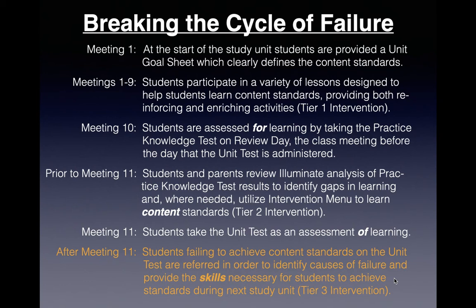Because if we clearly publish what students are supposed to learn, we've gone through and taught them lessons designed to do so and given them feedback along the way. We've given them a practice test where they've identified exactly what they know and what they don't know, and given them the opportunity to self remediate and learn those content goals they do not know yet, and they still haven't learned them, then there must be something else that is preventing them.